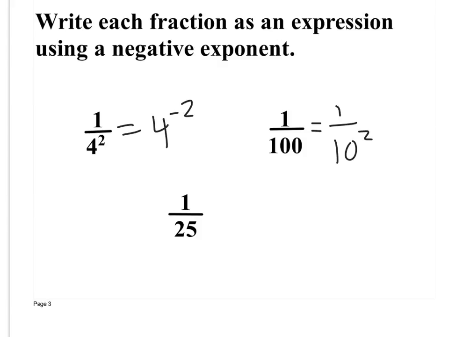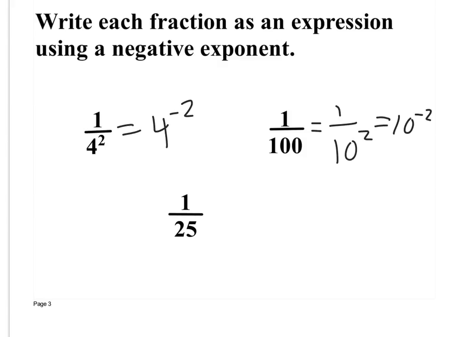Okay, all we're going to do today is just the squares. It's not going to ask you to do anything more than that. So if you're trying to go from 100 to a number with an exponent, it has to be 10 squared. Which now I need to write with a negative exponent. So I flip it to the top and write it with a negative exponent. And that's all I do.